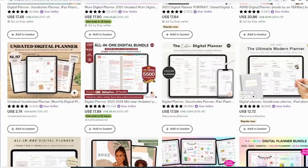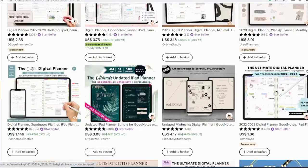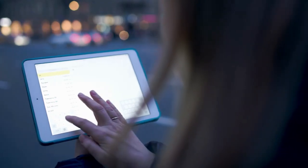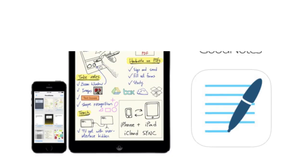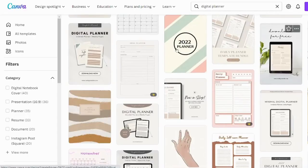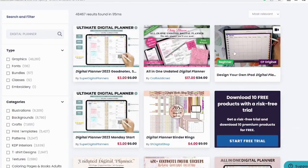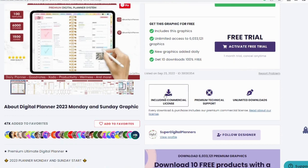Number 1: Digital Planners. Digital planners are extremely popular on Etsy, and they are also incredibly versatile. People who use tablets like iPads for planning purposes enjoy keeping organized with a beautiful digital planner, which they can access through apps like GoodNotes and Notability. You can easily create a digital planner in Canva, or you can download one from Creative Fabrica and sell it ready-made. However, before you put any planner on your store, make sure you check the full license for selling.